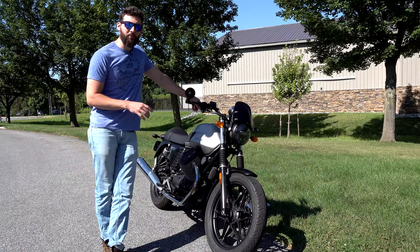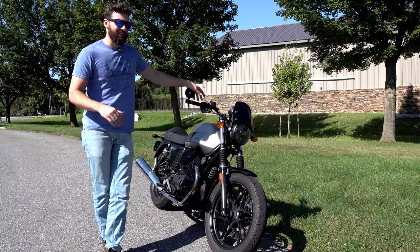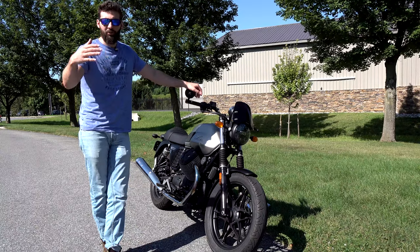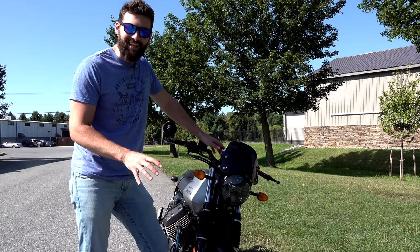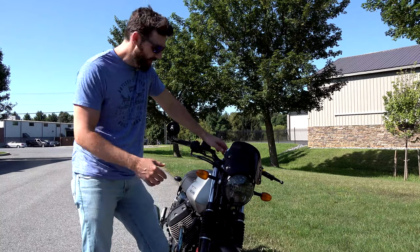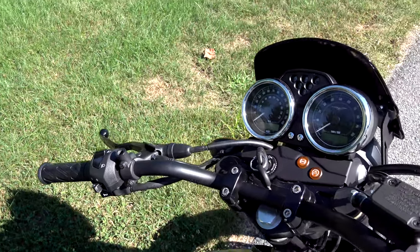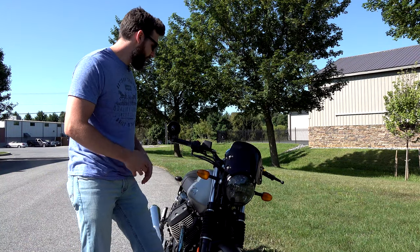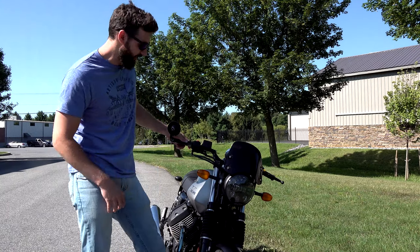This year is equipped with a six-speed transmission. The gearing is great for low speeds, and that sixth gear is also great for the highway - we'll test that when we do the test drive. Even though you have this classic design where everything looks like it's from the 30s and 40s, it still has modern touches: ABS and traction control that you can turn off, which is very unique because a lot of bikes won't let you. All you have to do is hold the start button down for a couple seconds and it turns off.